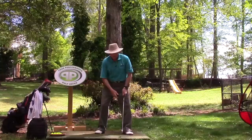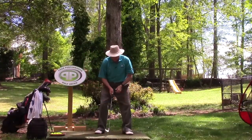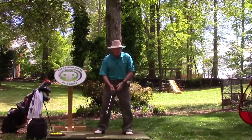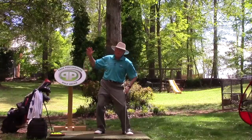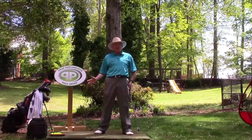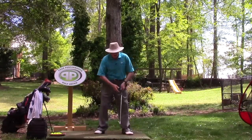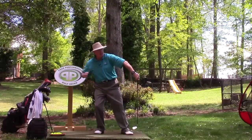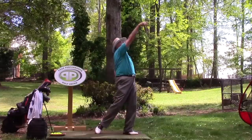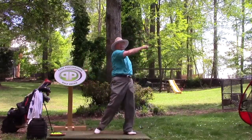The squares all kind of turn together a little bit, but the key is wide knees out with pressure. We don't want the knees ever going crazy like this, because if that happens, you're just going to be rocking back and forth. The ball's going to be moving, and who knows what's going to happen. The only way you can hit good golf shots is to keep your spine straight. You've got to be behind the ball. It's like reaching back to throw a ball, reaching back to hit a tennis ball. You have to be behind it to get the power.